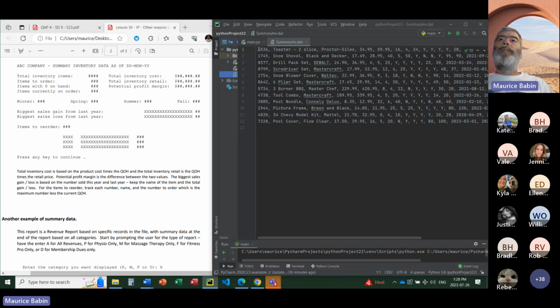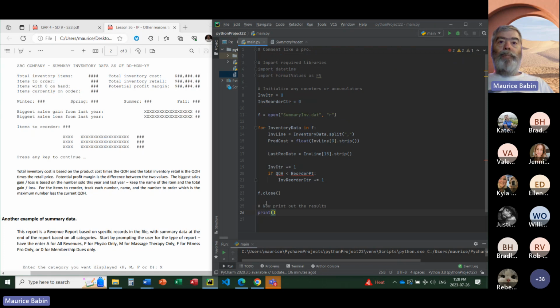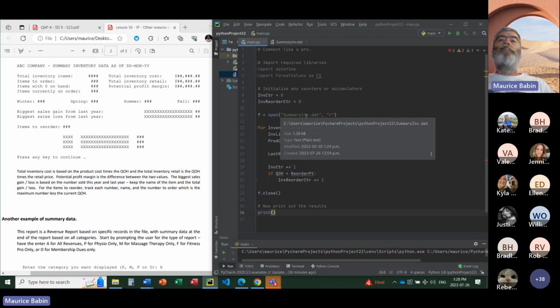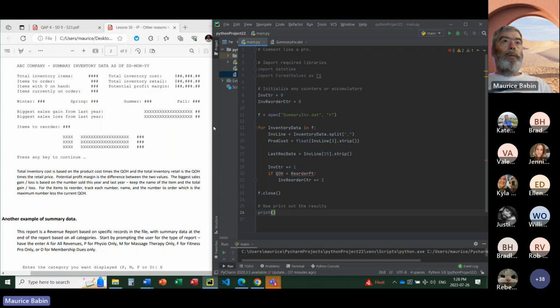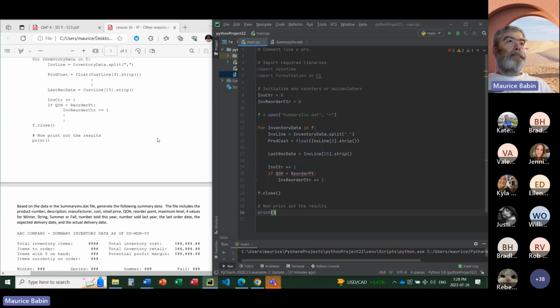So I'm going to process this record and update all of these values. And then at the end of my program, right here is where I'm going to print everything out. So in this type of problem, you don't actually print anything inside the loop. You're just counting and accumulating.